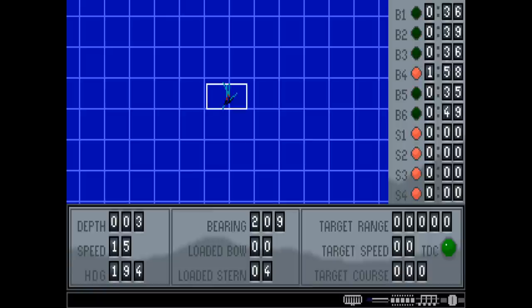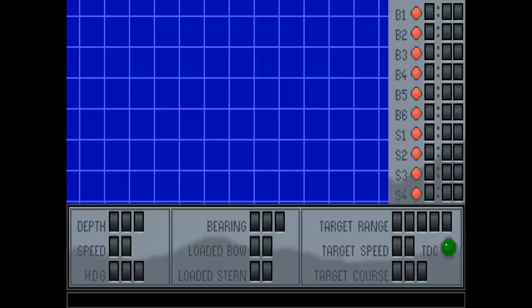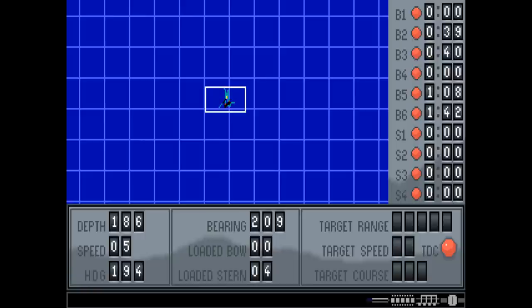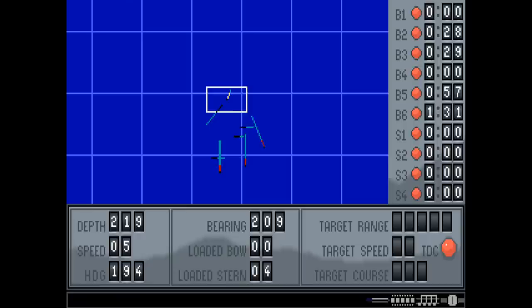Okay, crash dive. Still getting shot at. Okay, we have damage in the engine room. Okay, we have 30% damage on the hull. Dud torpedo, goddammit. That sucks. But at least we hit something, even if it was a dud. Yeah, that was not the best attack there. That warship, wow, they all missed. What a disaster. Okay, let's launch debris.